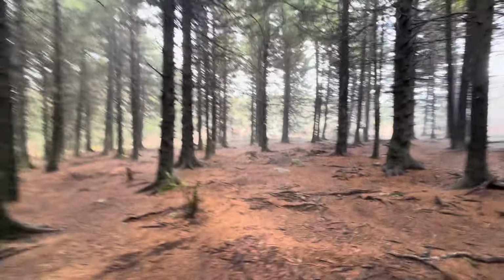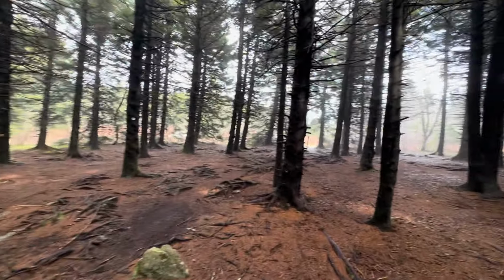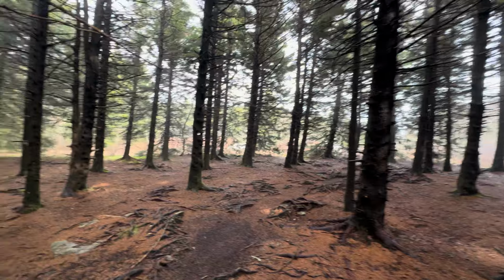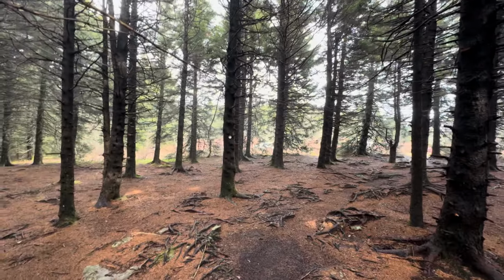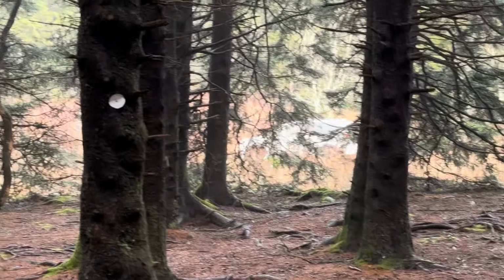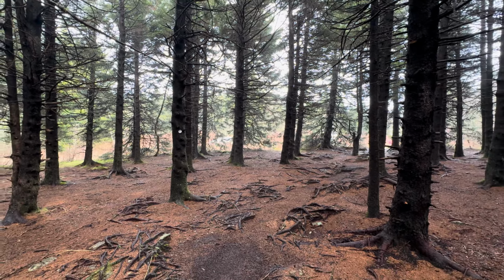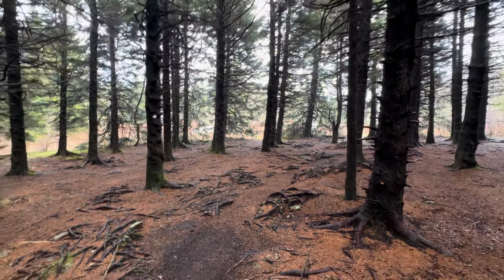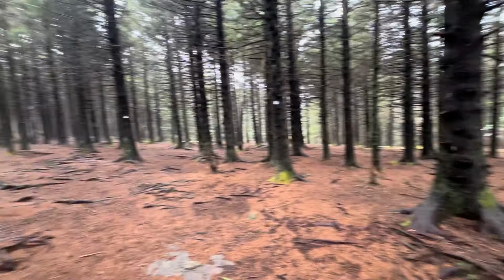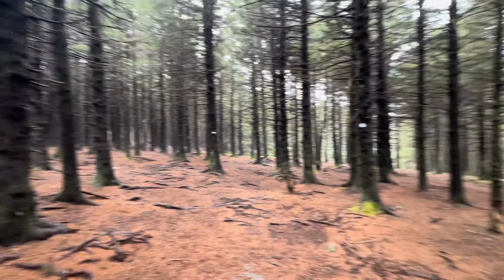But anyway, wow, here's a little parking lot up here. I wonder what this is. If this is Black Balsam Road, that would be shocking, because I've heard Black Balsam Road is closed, but there's a vehicle right there, as you can see. Can you see it? There we go. So I'm not sure. Maybe it's not closed after all. Or maybe somebody just didn't heed the closing. You never know.